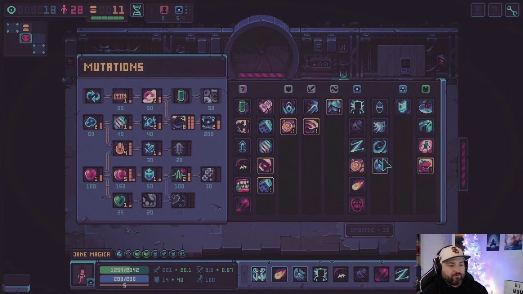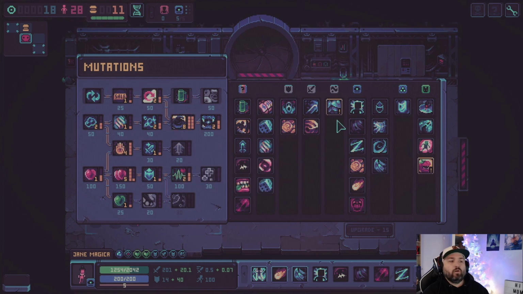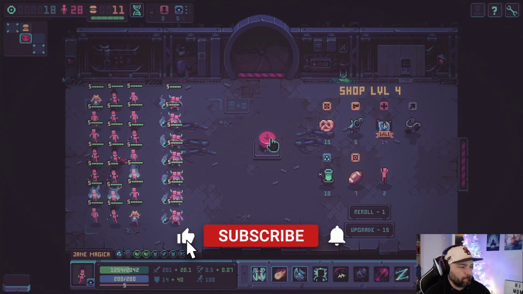There's our build. We didn't have great mutation luck. I can't control that, though. But we did get the important stuff, right? No matter what mutation luck you get here, you can build this out this way every time on mages, right? So let's go and see what we do.